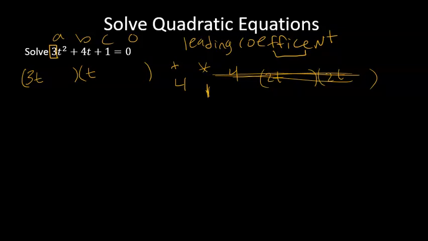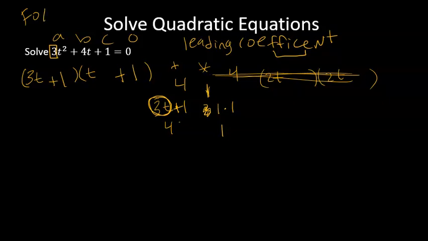Well, if I did 3t times... plus 1, it does give me a 4. And if I did 1 times 1, that gives me a 1, right? That's our little guy that's just standing out. So what do we have? We have 1 and 1. That's a little bit tough, right? Because I don't know if I described it appropriately. It's going to take a minute.